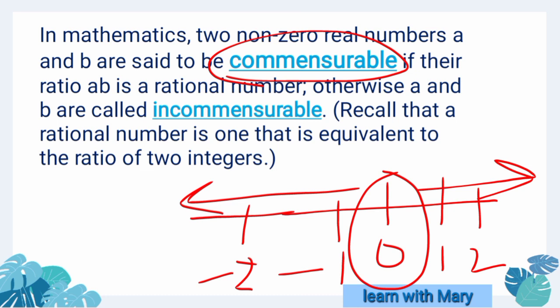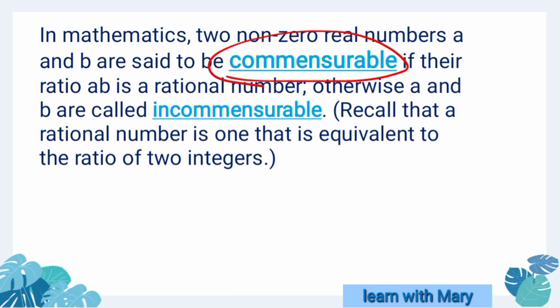The ratio between A and B, where A and B may be any real number - it may be a rational number, whole number, or integer. The ratio between two numbers is said to be commensurable if their common ratio is a rational number. Otherwise, A and B are called incommensurable numbers.